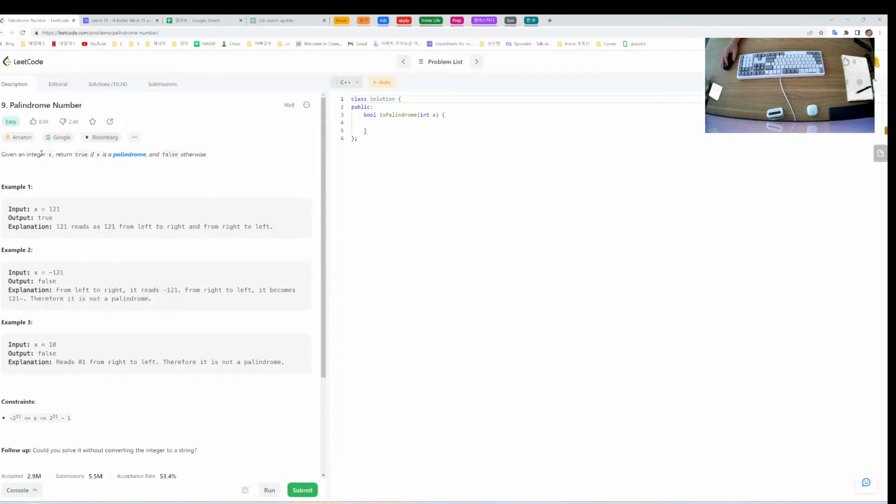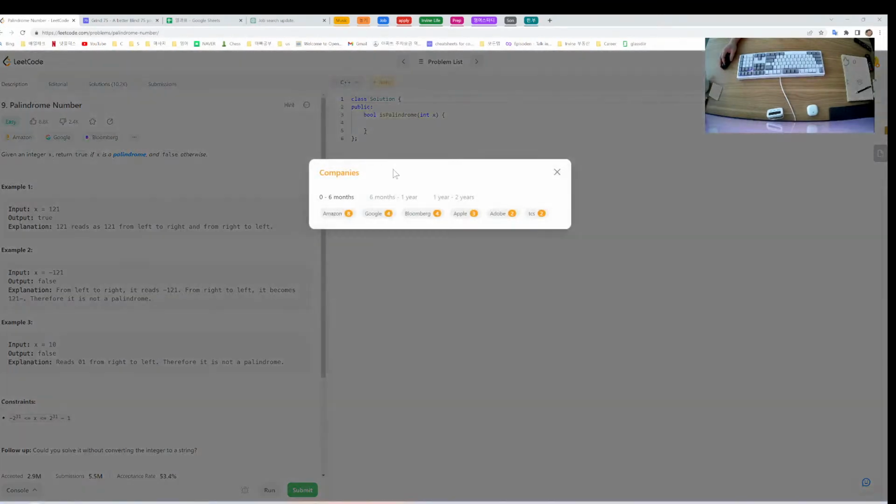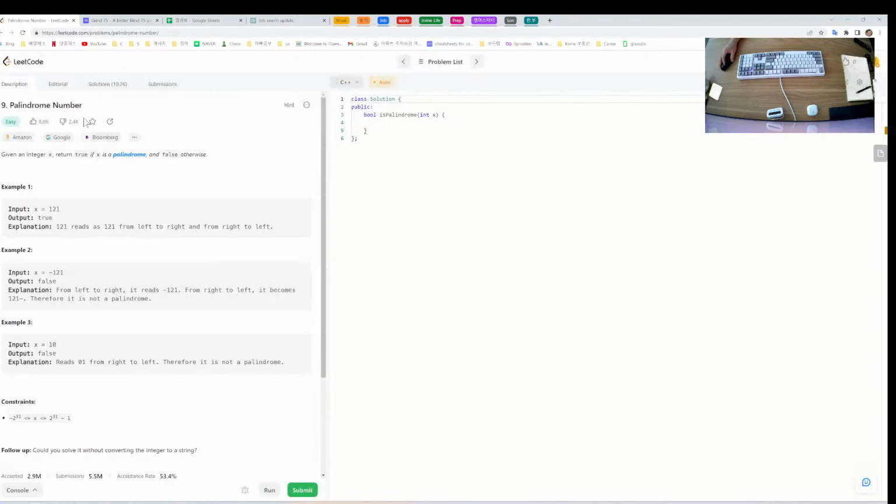Okay, given an integer, blah blah blah, and then this is pretty high, so not sure this is a good question or not, but given an integer x, return true if x is a palindrome, else false otherwise.